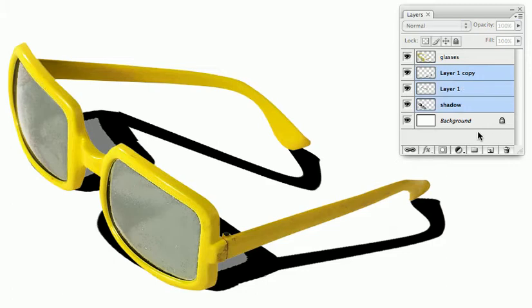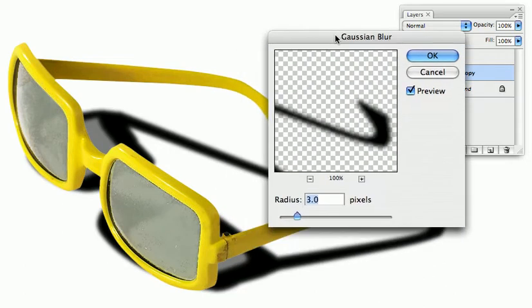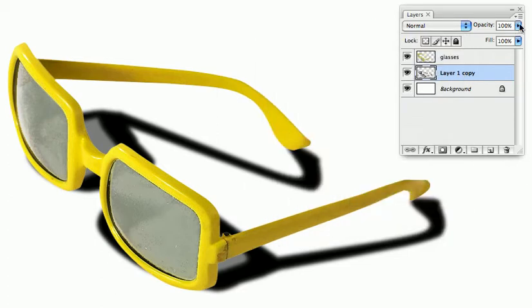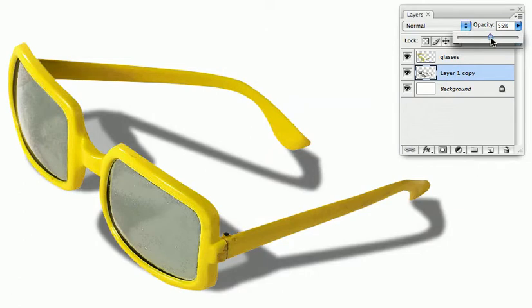Let's select all those layers and merge them together to make one. We can now apply Gaussian Blur to this, and I'm using a radius of about 3 pixels, and reduce the opacity of this layer so it looks more convincing. There's still a bit of a problem where the shadow of the glasses sticks out underneath the front of the glasses itself. So let's switch to the eraser tool and just brush that away so that it's hidden. And there's this rather complex shadow complete.